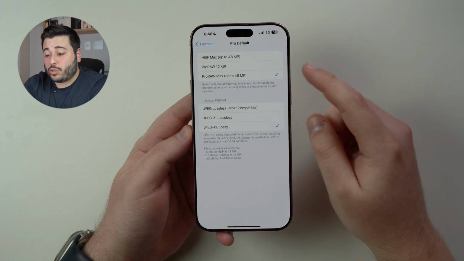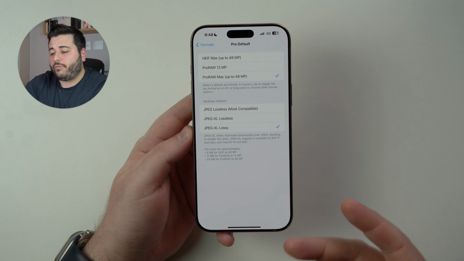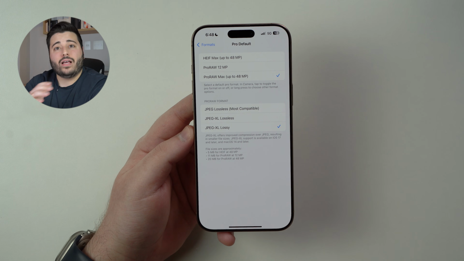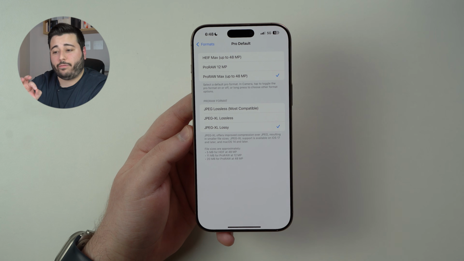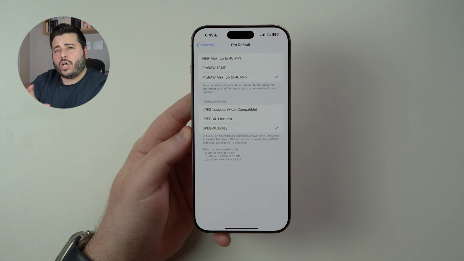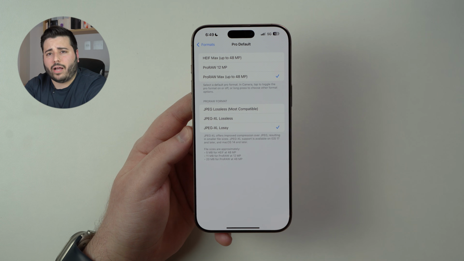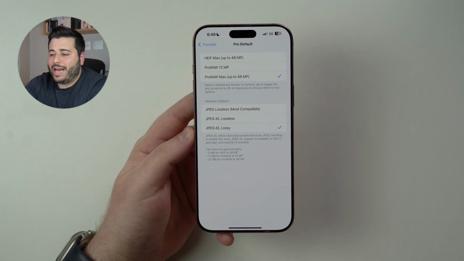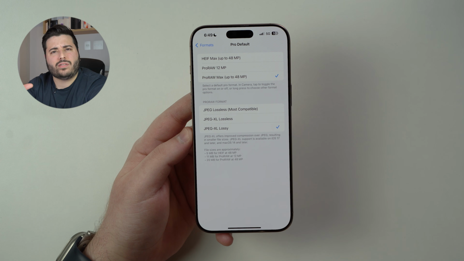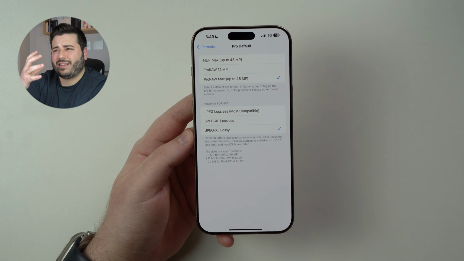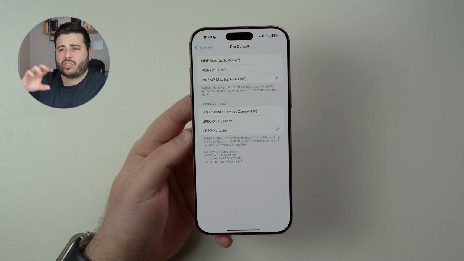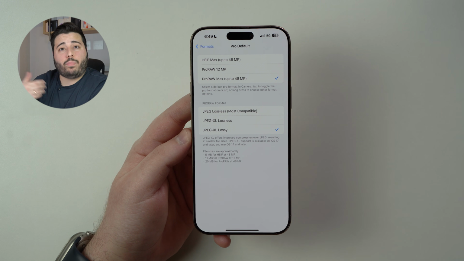And this setting is extremely important because when you take a photo using ProRAW Max, there's no processing at all. You're actually taking a raw photo. Let me explain. So you know when you're taking a photo on your iPhone, like for example a selfie, and then you open the photo and it looks different. It looks like the photo has changed. It looks like the shadows are weird. It looks super contrasty. And that's post-processing.